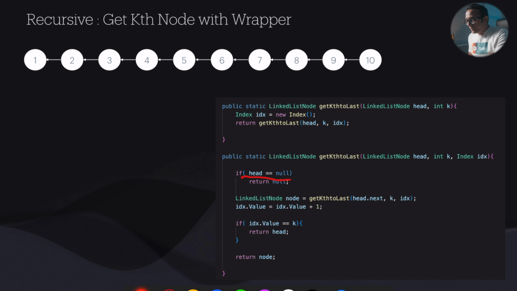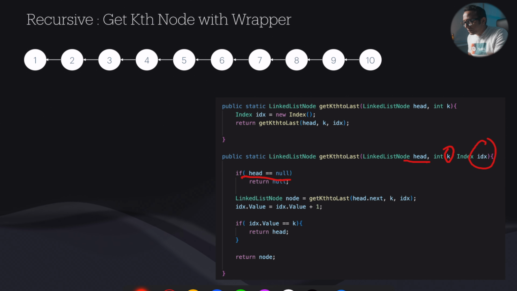This is the null value, this is the kth element we want, this is the index which will track the index, and this is the starting point. If head is equal to null, then it will return null, and then it will keep returning null. Then it will execute the previous iteration, I mean the second last iteration, it will add 1 here, and then keep doing that, and then return the object, and again it keeps doing it.